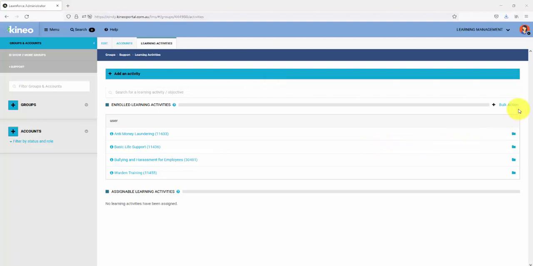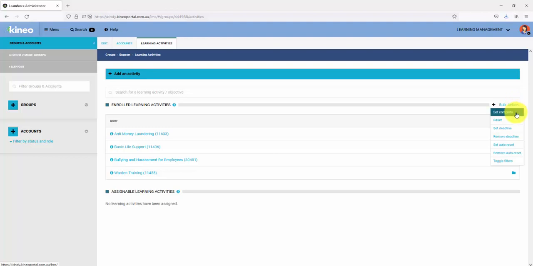There's also something that I want to point out for any group assigned training, which is the bulk action tool. Just note that the bulk action tool is only permitted for any account that has site administrator access. So if you are just a standard admin, this operation here will not be permitted with your account. But as the name suggests, the bulk action allows a site admin to run a bulk operation on learning activities at a group level.